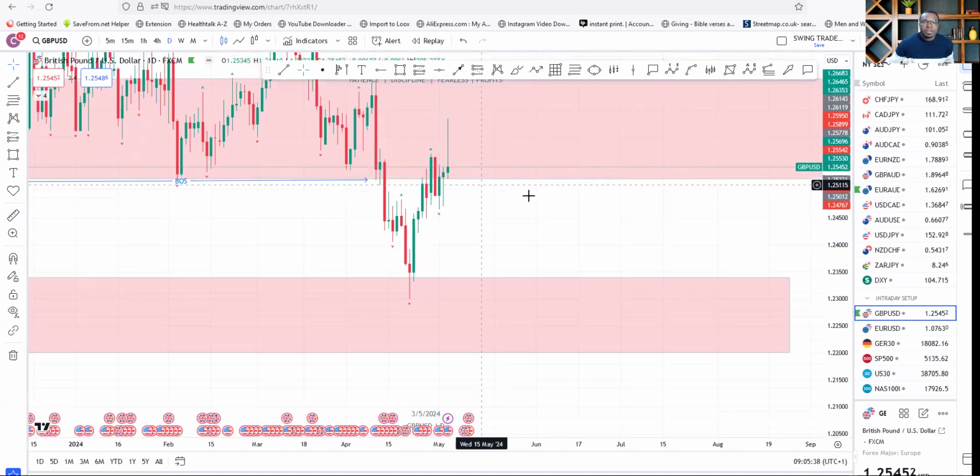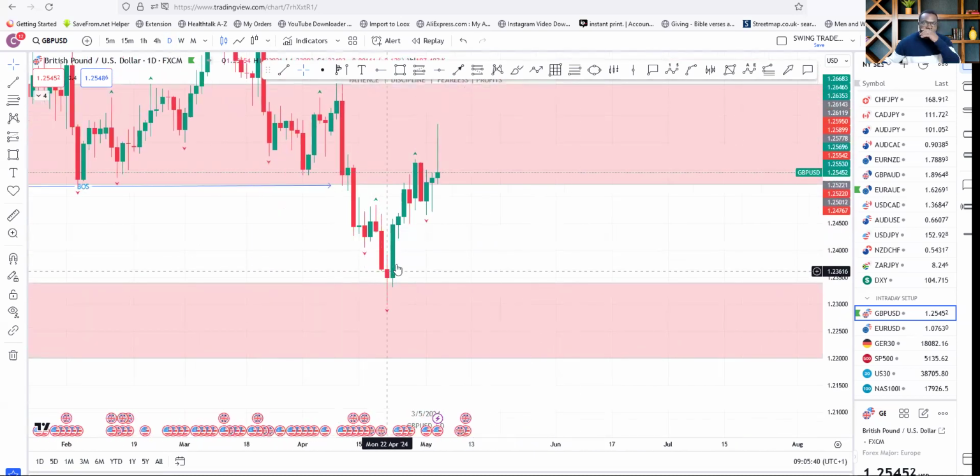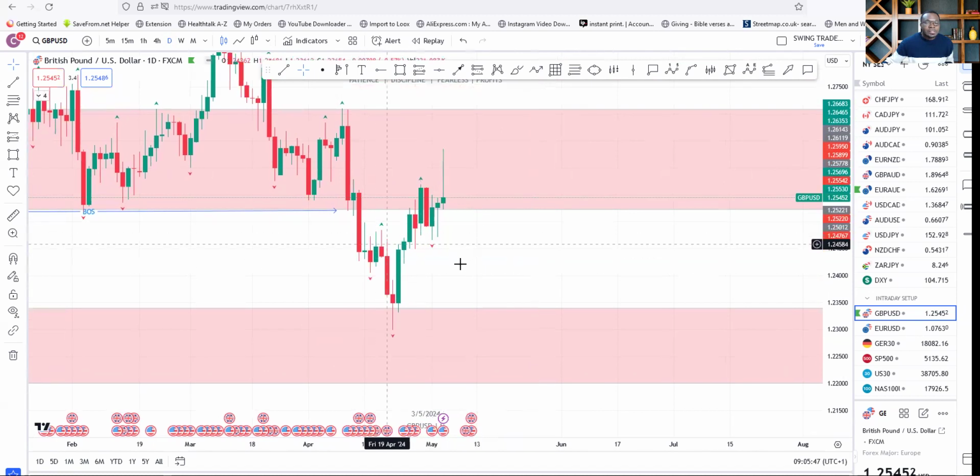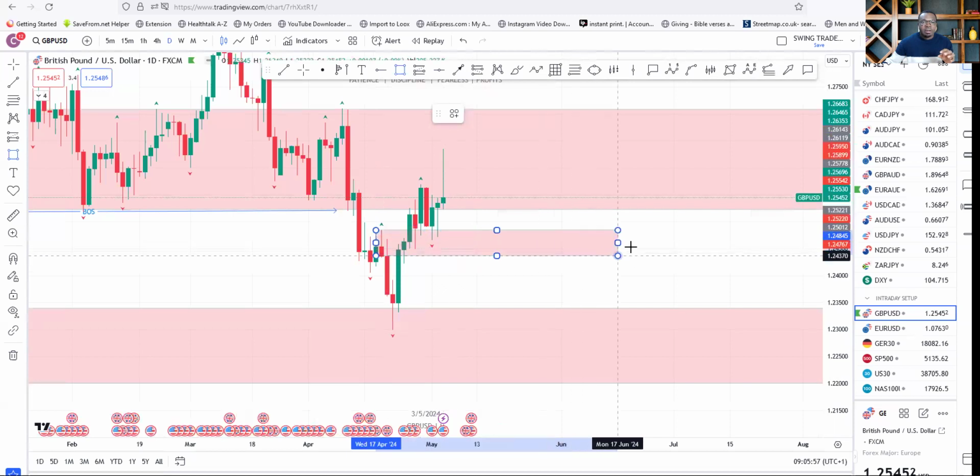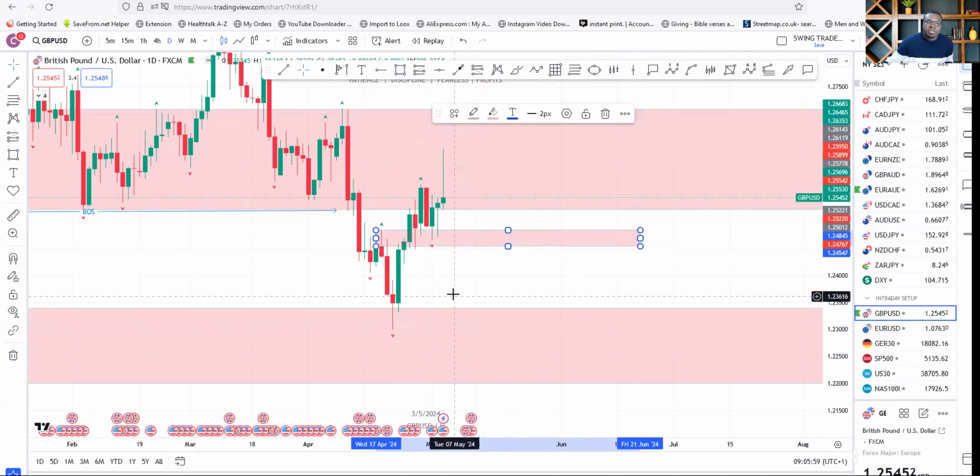So now we can see what the market has done. First of all, we have this massive drop that the market created and a pullback. The next thing is to insert your strategy to know exactly what the market wants to do. Obviously, we can see that there's a little bit of consolidation. GU has been very funny around this area. You can see a little bit of consolidation there as well, which is okay. And we can also see that price broke above that area and also retested it.